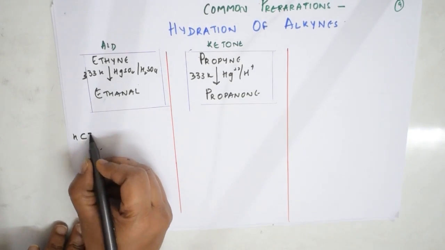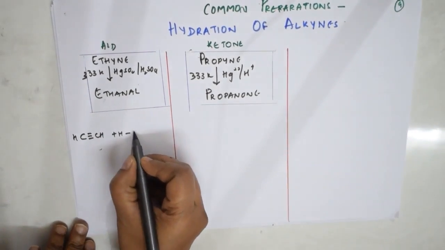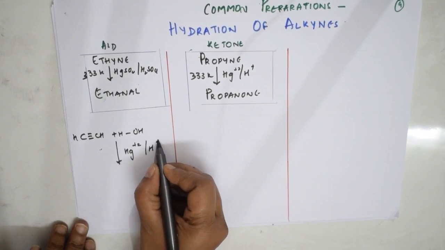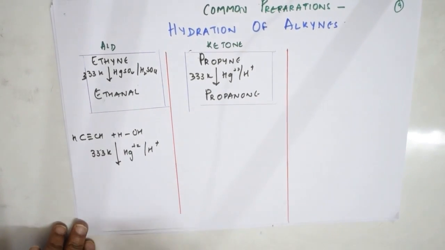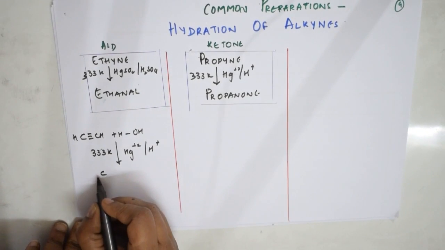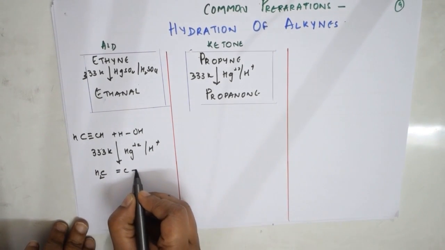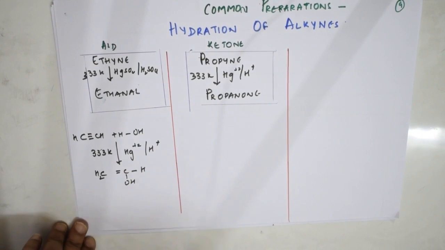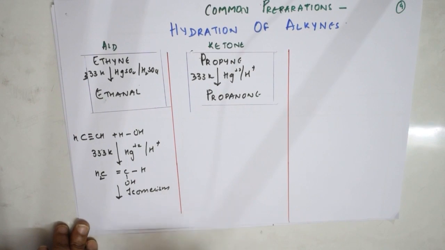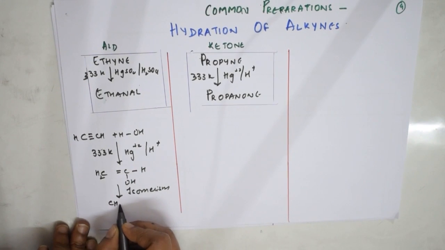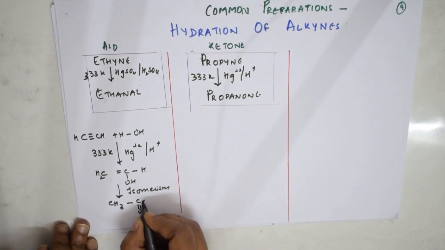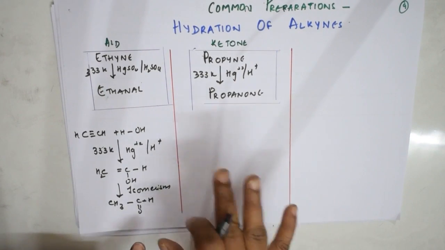So here I'm going to write the reaction. First take an alkyne. You're going to do the hydrolysis of this in the presence of Hg plus 2 and H plus at 333 Kelvin, right? So what are you going to get? The first important thing, there is a cleavage of the bond here and hydrogen adds here. It becomes a double bond, and this is OH. Further, this undergoes isomerism and forms CH3, the H shifts here, and C double bond O. Simple, right?